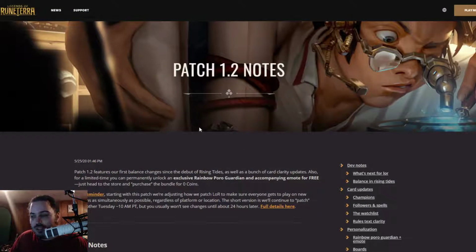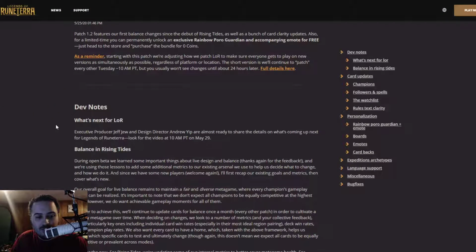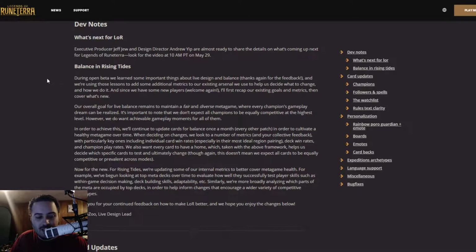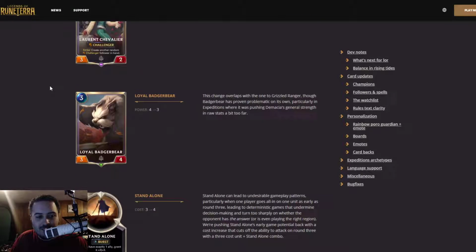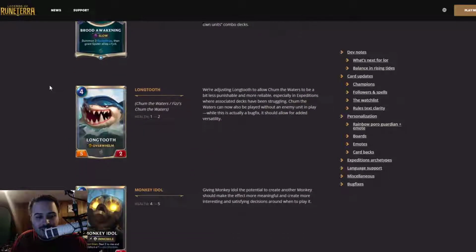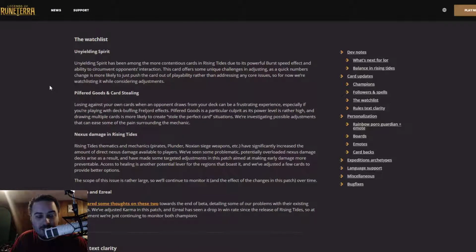So switching over to the 1.2 patch notes, we'll skip over the generic junk. They're just talking over the rising tide metrics and then a bunch of the updates. Seems like they fixed most of the picture issues because they had some really wrong pictures at the beginning. In general, on their watch list, they do have Unyielding Spirit. I don't know about you guys, but I've had a lot of people complain and talk about Unyielding Spirit and their concerns with it.